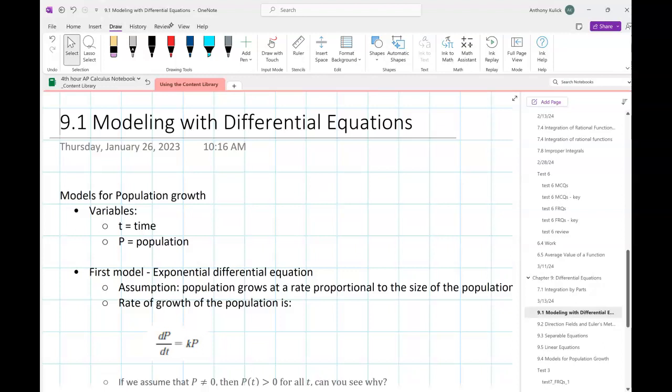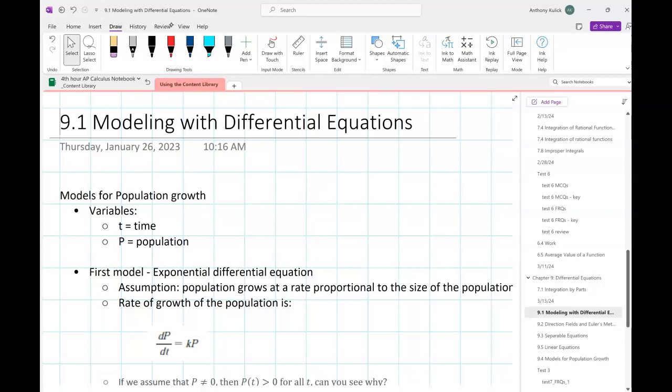Anyways, so differential equations are probably one of the most applicable real life things that you'd see in calc, because really any real world situation where something is changing and you can measure the change easily is something that you might want to write a differential equation to model. So one of the most obvious places is just talking about population.